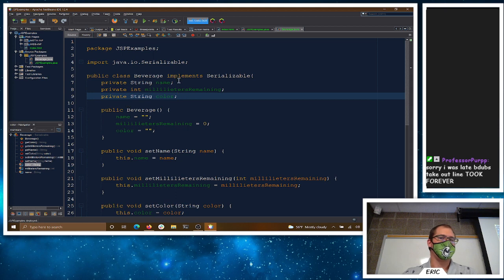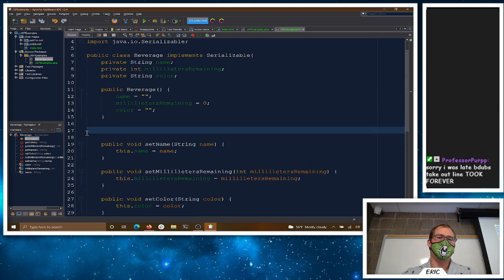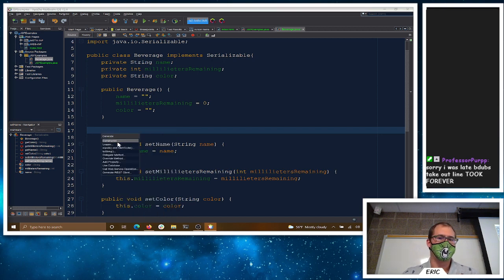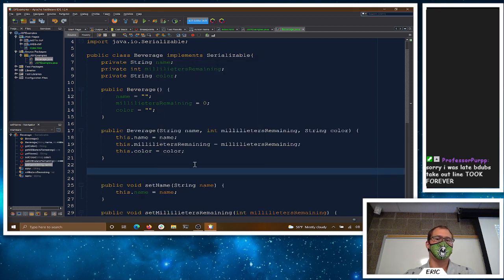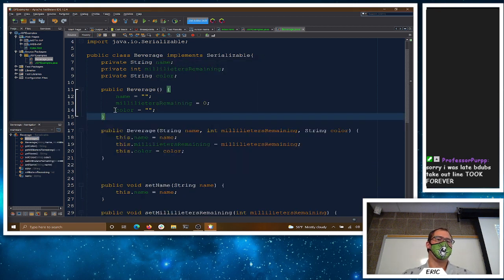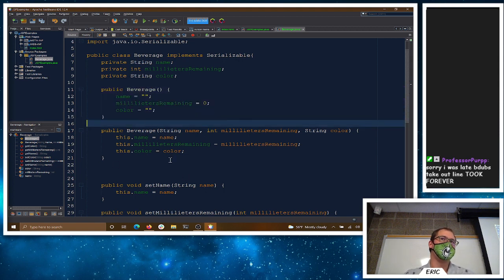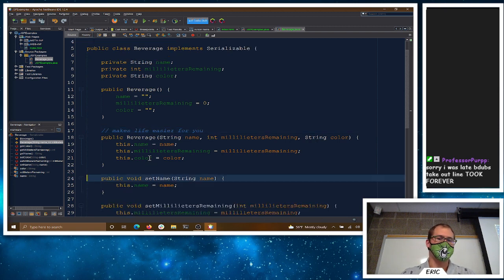Right? Those three things. You implement Serializable, you have a no argument constructor, and you have gets and sets for everything. Now, you could also, if you wanted, add your own constructor that takes parameters, or a parameterized constructor. It's another fun word there. That just makes it easier for you to use, so you don't have to make an object and then call set for every attribute. Right? If you have a parameterized constructor, you can give it all the attributes when you create it. But it does need the no argument constructor to be considered a Java bean. Okay, so I would always do both. This one just makes life easier for you. That's all that one does for you. Just an ease of use.